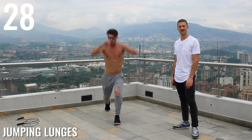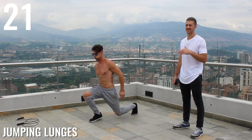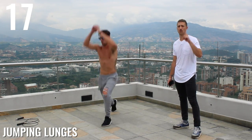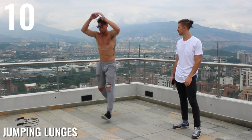Jumping lunges, baby. Right back at it. This is definitely the most difficult exercise of the circuit, but it's at the end of each circuit, okay? So after this exercise, you just have one more jump rope exercise and you get yourself a little break. 10 more seconds.